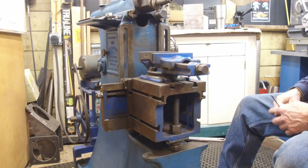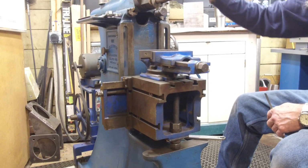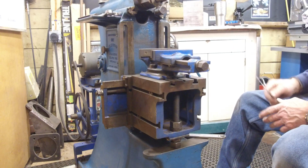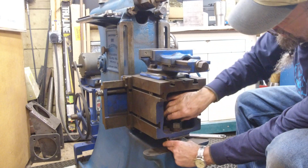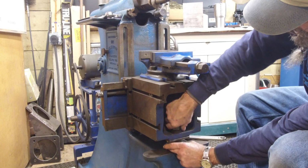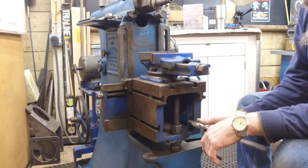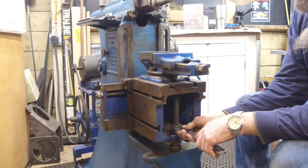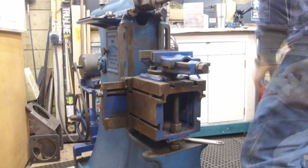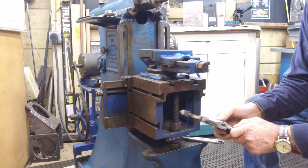All right. Now we're going to be happy there. The rest of our travel adjustment can be up or down on our compound here, and we can turn it a little bit to the side. We could do a lot of things to adjust our touch-off height. And now I'm going to go ahead and bring this down to where I'm just touching that right there. I know it's going to slide back and forth, and then we can go ahead and lock our jam nut as soon as we get a bigger crescent wrench. In fact, we don't even need a crescent wrench. I'll just grab my other very useful adjustable tool.